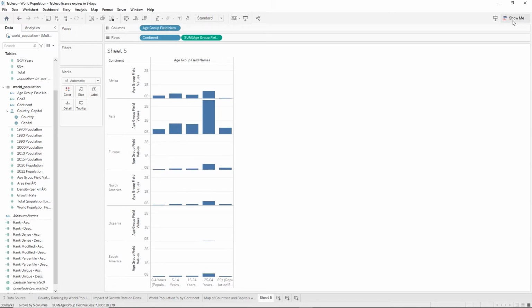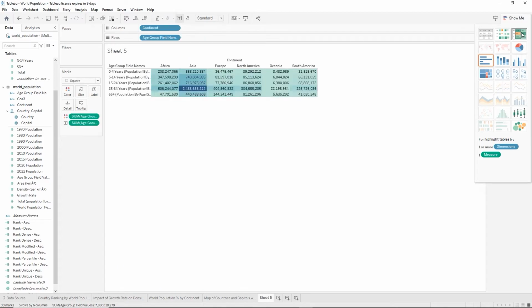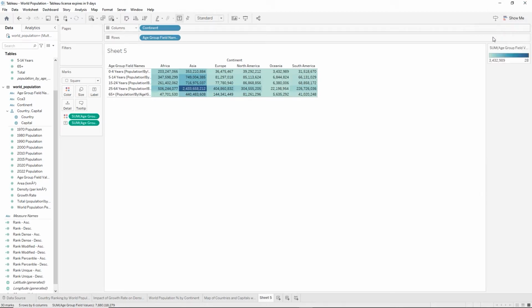And then let's go to our Show Me pane, and we're going to choose the highlight table. And so you can see that it has the age group field names, and then their values, and the highlighting. I'm going to collapse Show Me, so you can see the highlight corresponding to the color legend on the right.